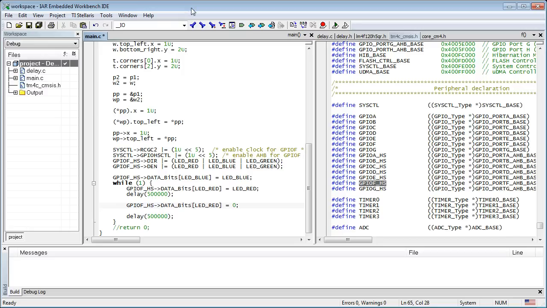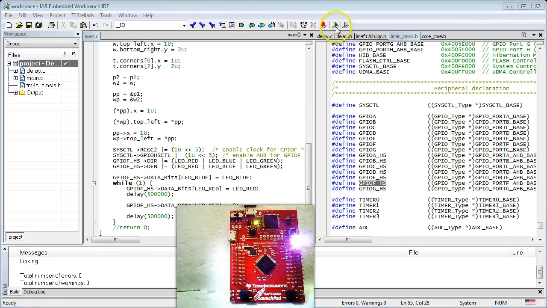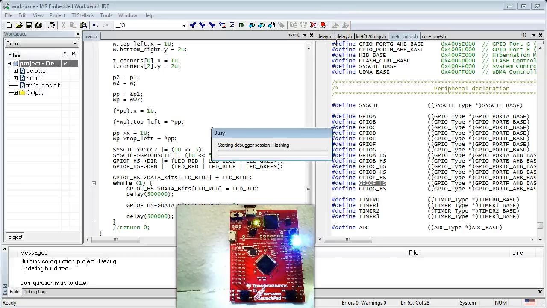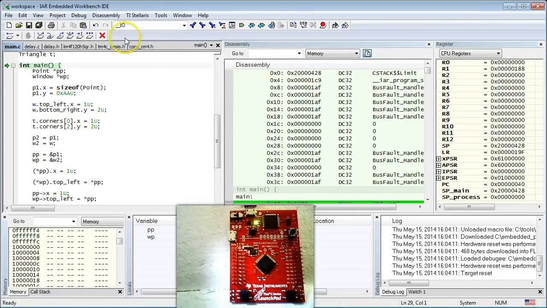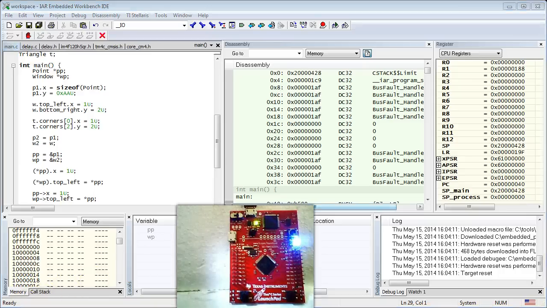As you can see, the program compiles cleanly. One last thing left to do is to verify that the LED still blinks as before. And so it does. This concludes this lesson about the structures in C and the CMSIS standard.